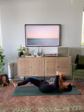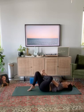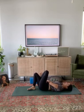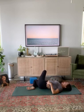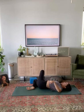Bend your right knee, cross your left ankle over your right thigh, figure four. Drop this figure four over to the right until the sole of your left foot plants, your outer right knee drops down, and then you're reaching your left knee away from your face. You'll feel the outer hip open up. Lengthen your left fingers, your left arm out to the left.